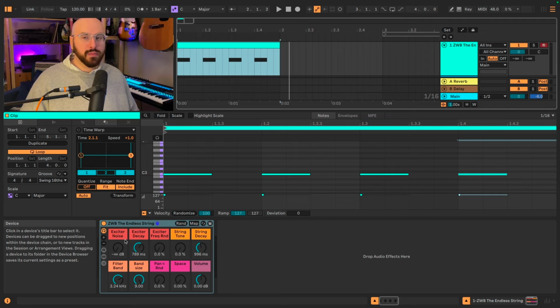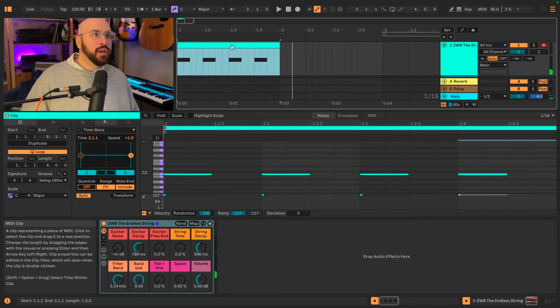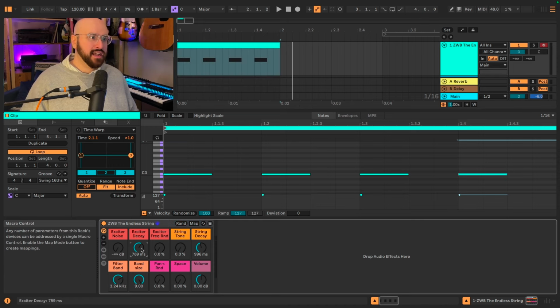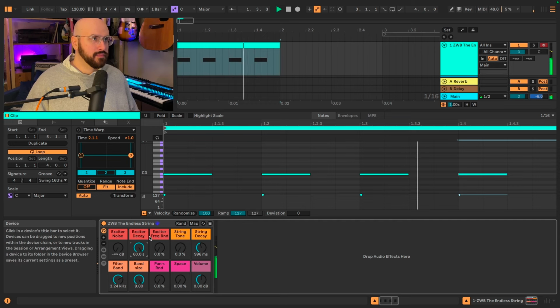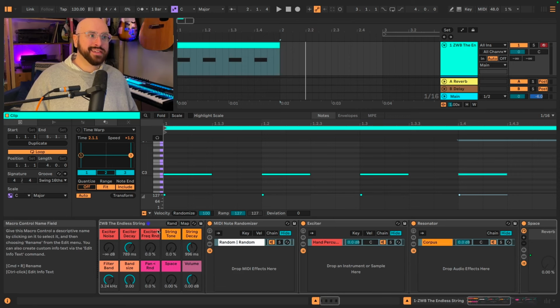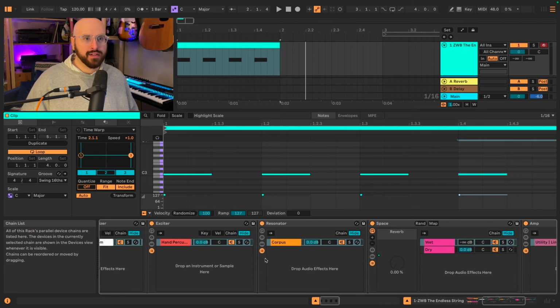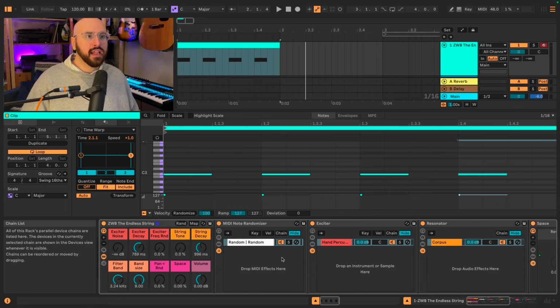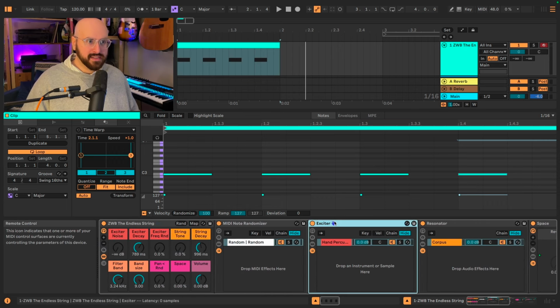The exciter has a number of properties that we can change. If I just go ahead and hit play with what I would consider pretty much default settings here, we hear some resonance. We also hear the exciter. Now, if I increase the decay on the exciter, we're really going to hear the samples that I'm using to excite Corpus. And now if we expand the instrument, we see various racks nested in the parent rack that correspond to the macros. Let's start first with the exciter.